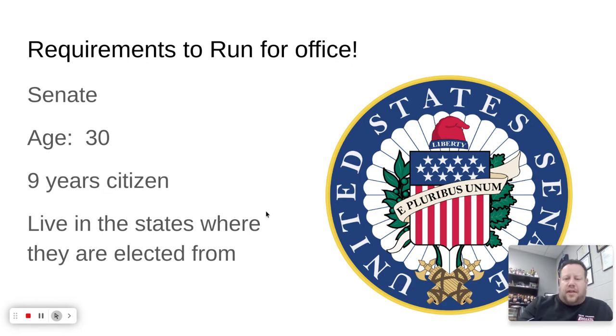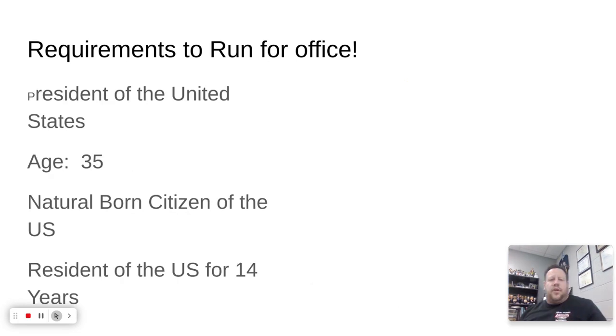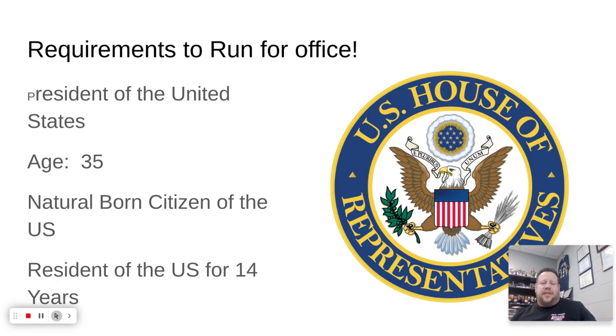In Wisconsin, in the latest senatorial election between Eric Hovde and Tammy Baldwin, one of the big arguments was that Eric Hovde was accused of living in California part of the time. Does he live enough in Wisconsin? That was one of the accusations made in that election. For president, we know you have to be 35. You have to be born in the United States, a natural-born citizen, and have lived here for at least 14 years. So let's say you were born here but lived somewhere else, and then came back home. You have to have at least 14 years in the United States.